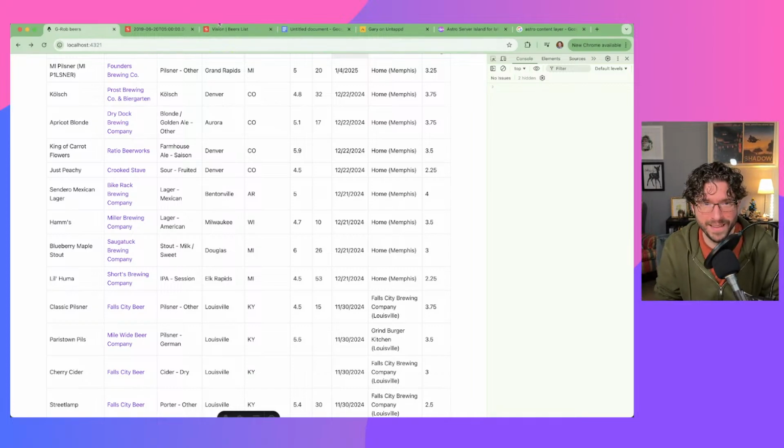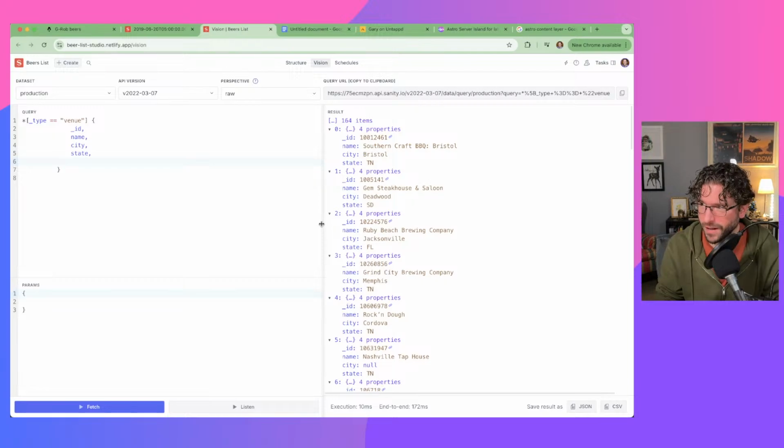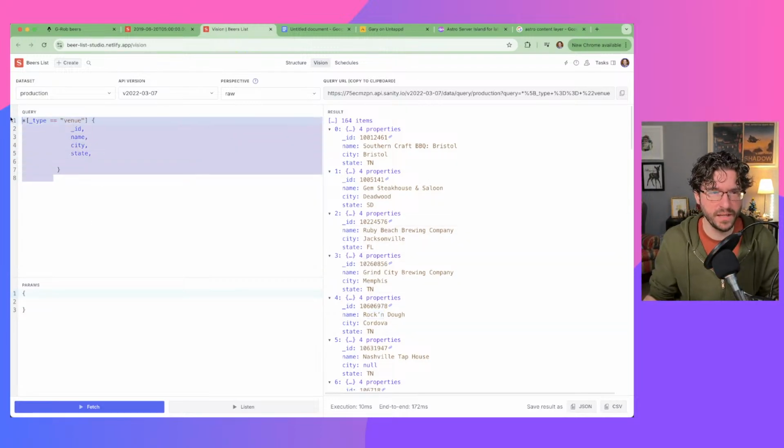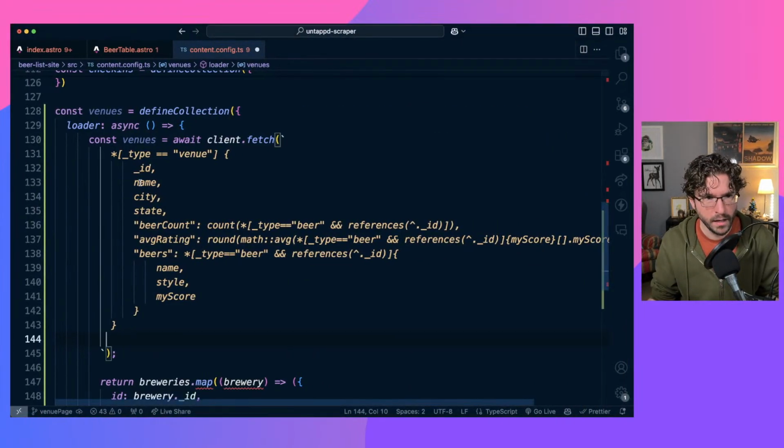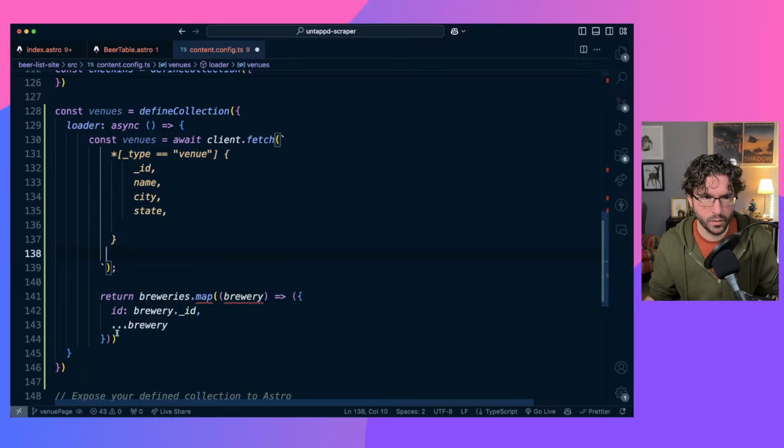And in this case, the easy thing is not to have a slug, because I would have had to scrape it in a specific way to have done that. It would have made my scraper much, much worse, because I have to think about this, like Rock Endo. I don't want to slugify that. Anyway, so I'm just going to base it all off the ID. So this is actually the query that I'm going to start with for our venues.